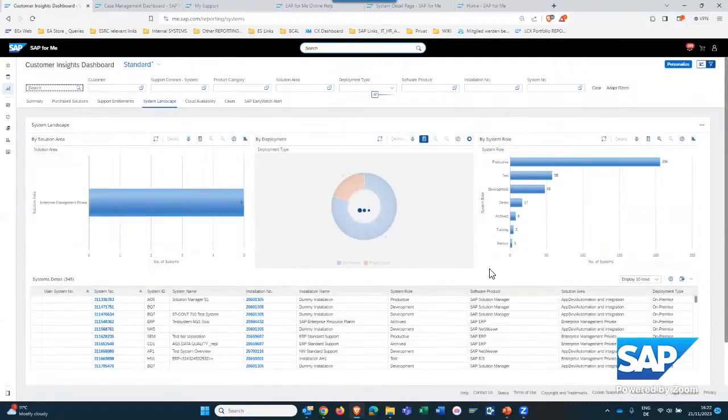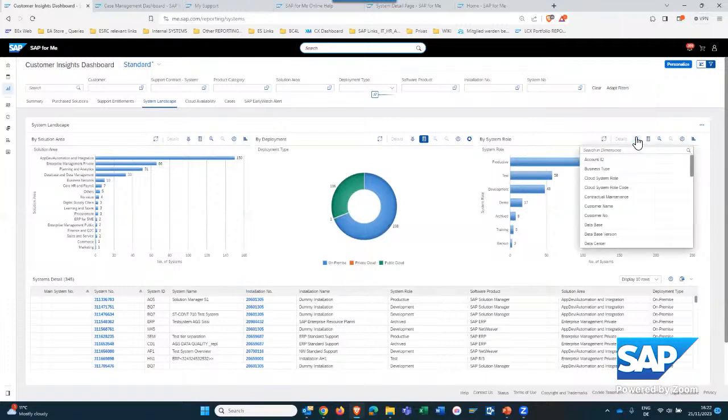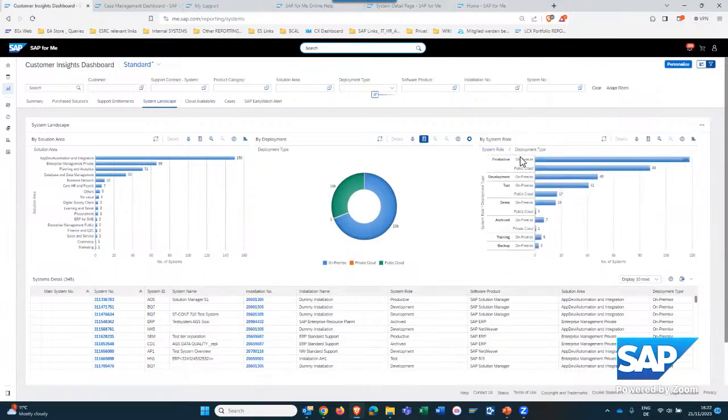You can also change the design which we suggest for you as a default design, by customization options for the graph. For example, you see here the graph by system role, all systems by system role, and an additional graph for all systems by deployment type. You could combine them in one graph if this is more convenient to you. Using the drill down functionality for the details, you could add an additional parameter. In this example, it would be the deployment type, and you would see that all the content is now displayed additionally by system role type and by deployment type.